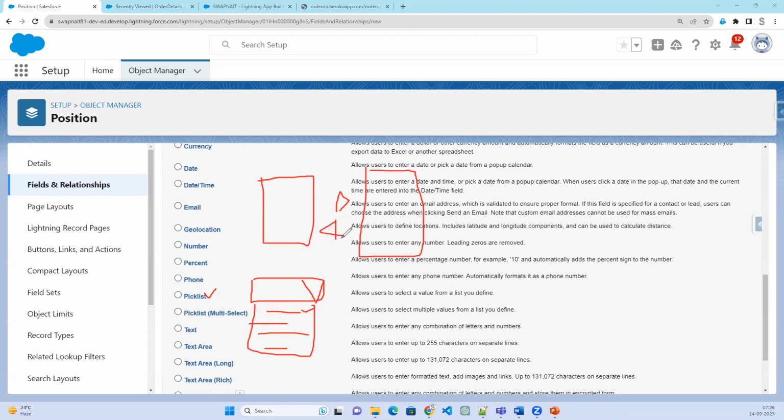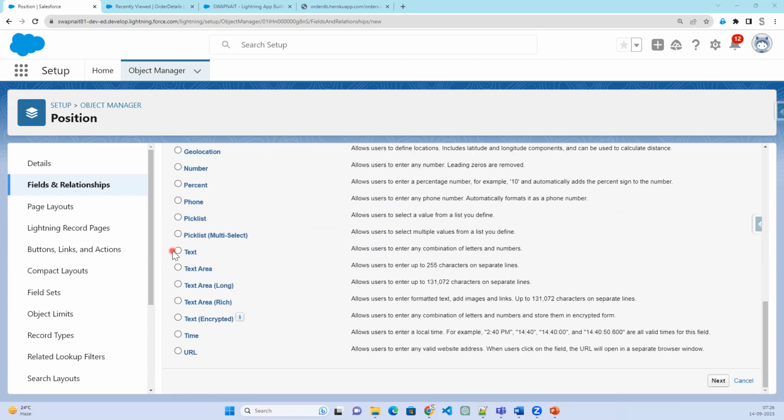You choose from the available values, push them across, and select more than one pick list value.